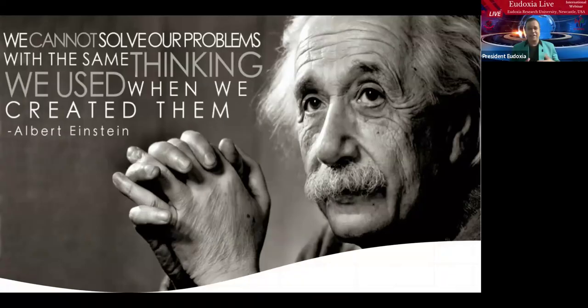We need to understand a very basic point in qualitative research design. We know Albert Einstein. He was a great physicist and genius. Most of his work was done in quantitative research design and experimental work, but of course, there is some quote that will inspire you for qualitative research design. We cannot solve our problems with the same thinking we used when we created them. Very interesting. Whenever we create a problem and want to go for the solution, if our state of mind is the same, we cannot find the real solution.